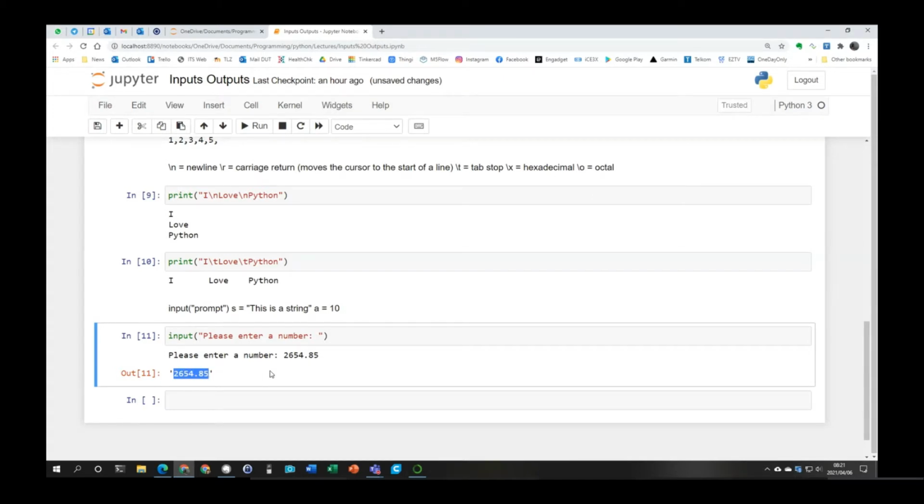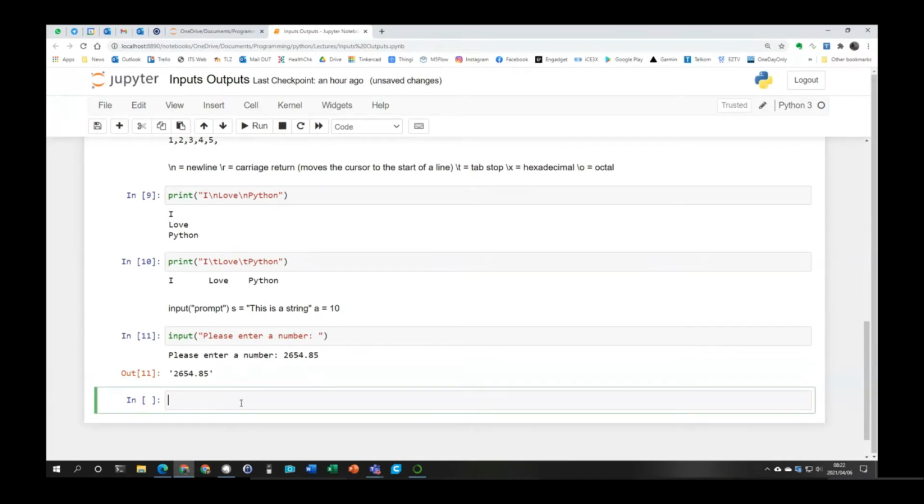Now, this is very important. You'll notice that the number that I entered was just a number. However, when Python displays what I entered, it displays it as a string. You can see the single quotation marks before and after the number. Very, very important is that all inputs in Python are strings. If you want to enter a number, we have to convert it into a number after it's been entered. So everything that gets entered into Python is regarded as a string input.